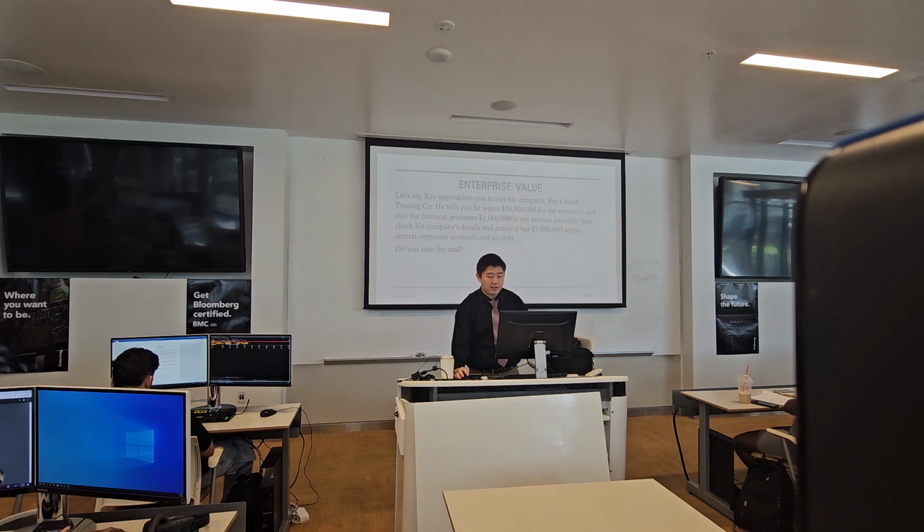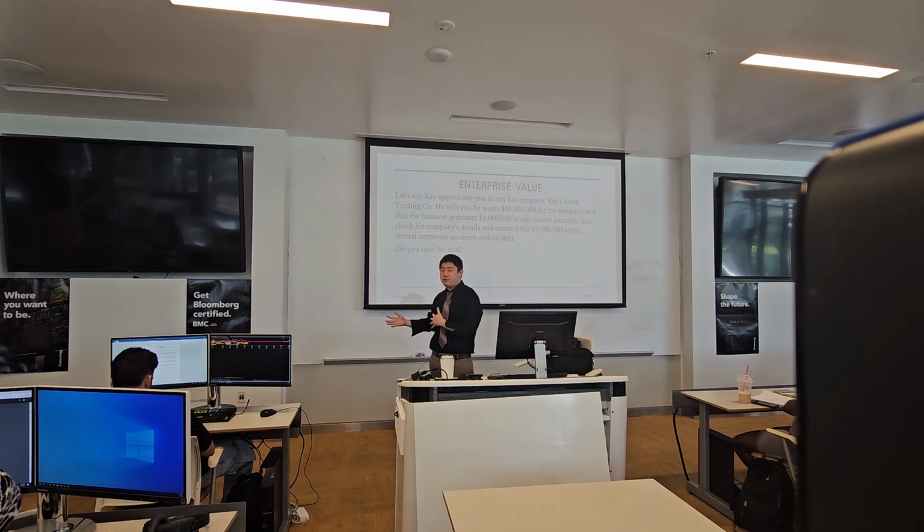Even setting this aside, let's just calculate the enterprise value. He has $7 million in that company across several accounts, but we won't get into how suspicious or unsuspicious that is. Let's just say it has $7 million. You acquire that $7 million and all his debt, which is nothing. You're coughing up $10 million, and I'm giving you a company that already has $7 million inside. So you're really paying $3 million.